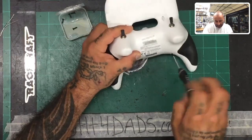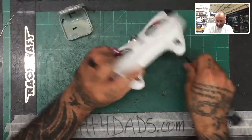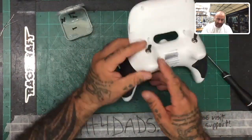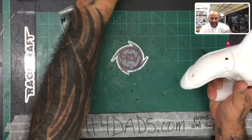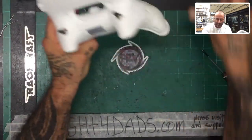I actually considered it to be somewhat of an upgrade, to be honest with you, because the one thing about these controllers that have built-in batteries, and this isn't the only brand that does, there's quite a few, even FrSky has one, I believe, is that you have to charge the controller then, right? And you can't really use it while you're charging it. It's kind of cumbersome. So, all right, go ahead and take these rubber grips off on each side. Just peel them back, and they'll pull right off.